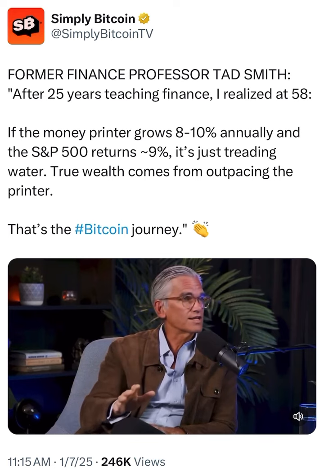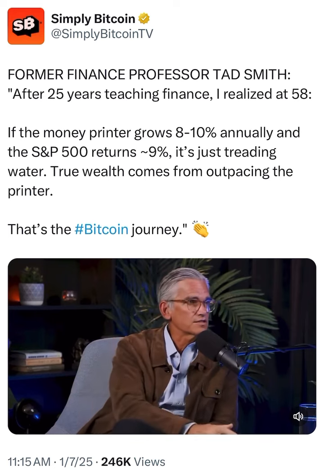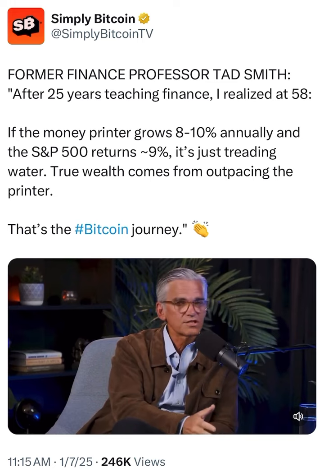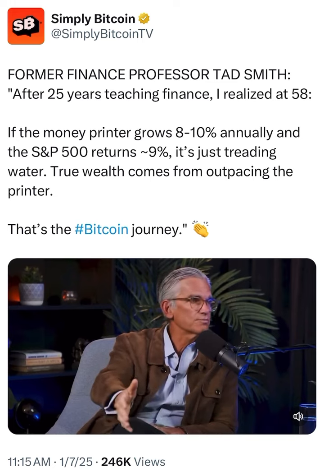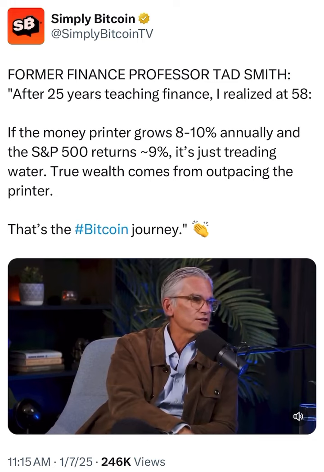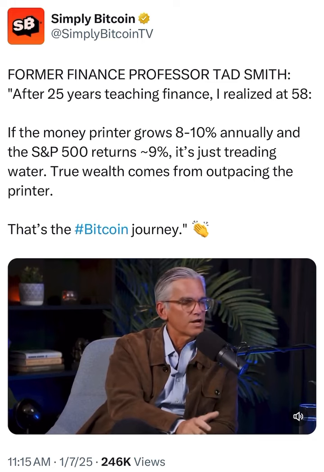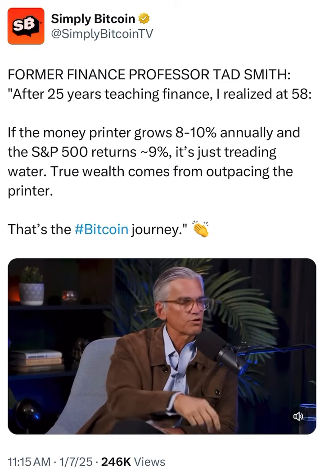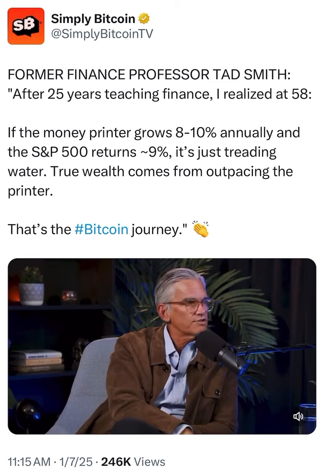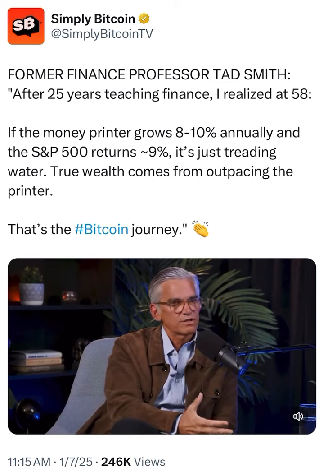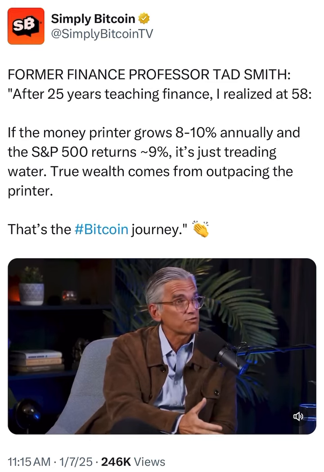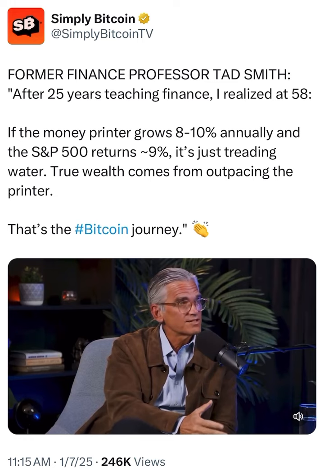I didn't understand it. Even though I taught finance for 20 plus years, I'm still a professor at NYU Stern, at Stern Business School. I've taught strategy and finance for technology, media, and entertainment companies. I'm on a 2-year hiatus, but I'll be presumably going back in the spring. For 25 years, I have almost, actually more than 1,000 former students. And I still didn't get it until I'm age 58. That's the Bitcoin journey.